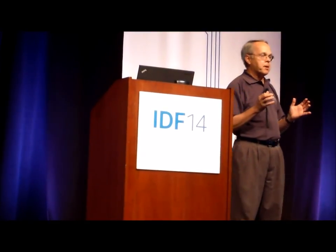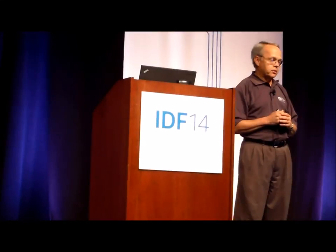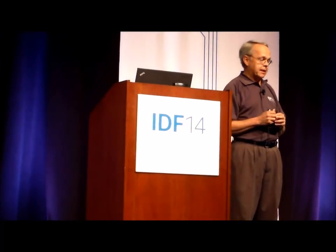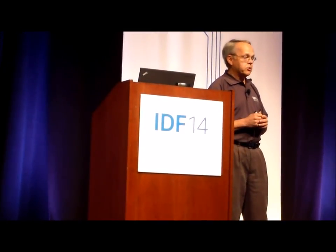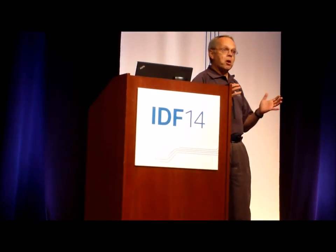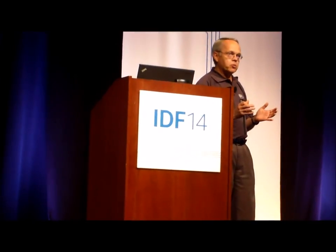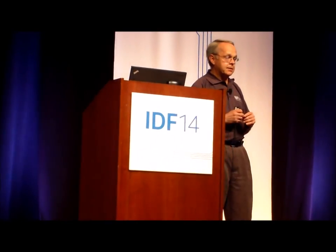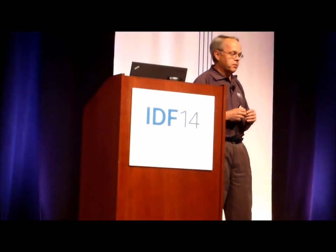Another very important element of any logic technology is the SRAM memory bit cells. Here's a top-down view of two six-transistor SRAM bit cells: 22 nanometer on the left, 14 nanometer on the right. The bit cell area has scaled from 0.108 square microns down to 0.0588 square microns — about 0.54x area scaling, which is good scaling for any new generation. This comes from both the tight design rules provided on 14 nanometer and the performance of our second-generation trigate transistor. Combined, this is, at least to date, the smallest bit cell any company is manufacturing.